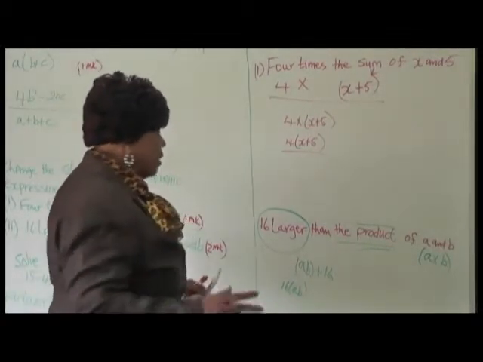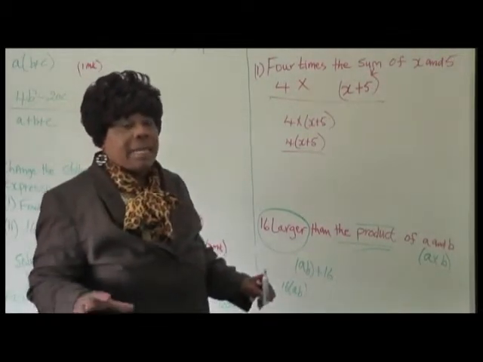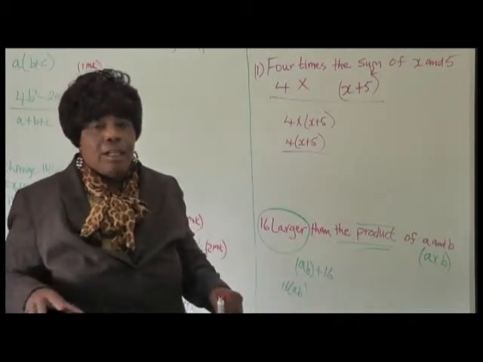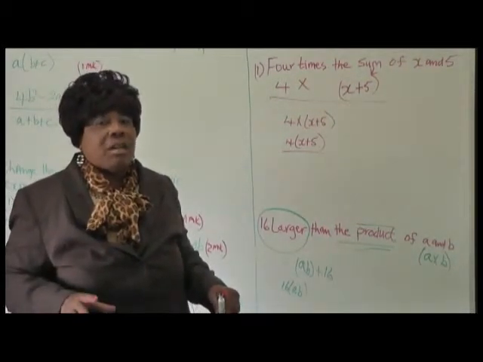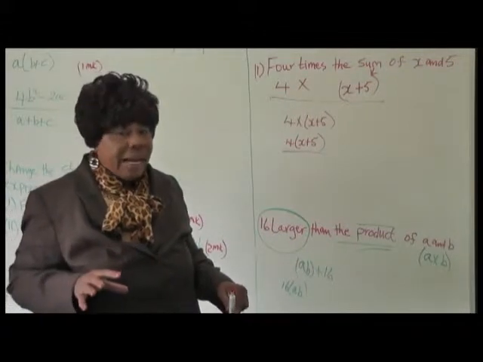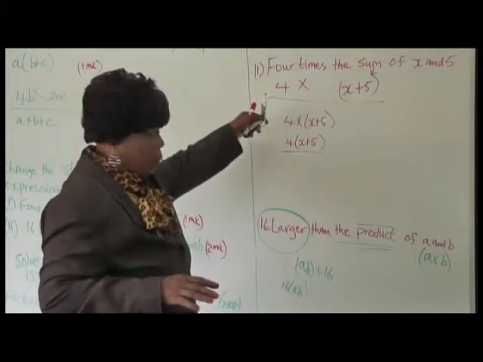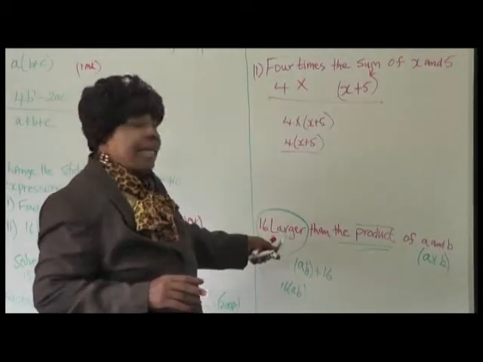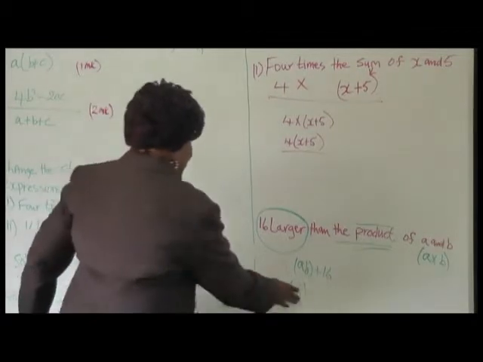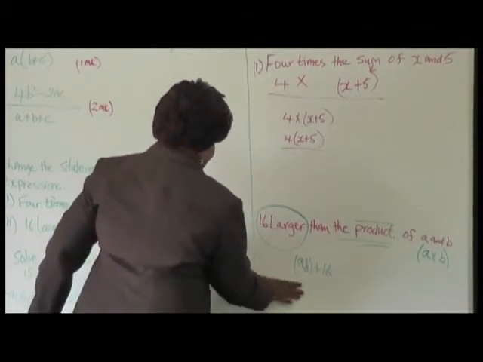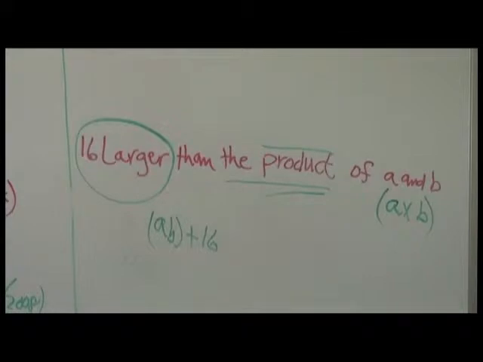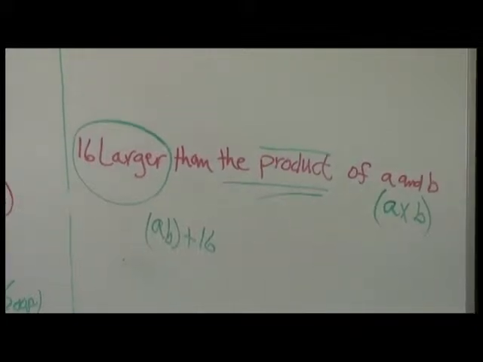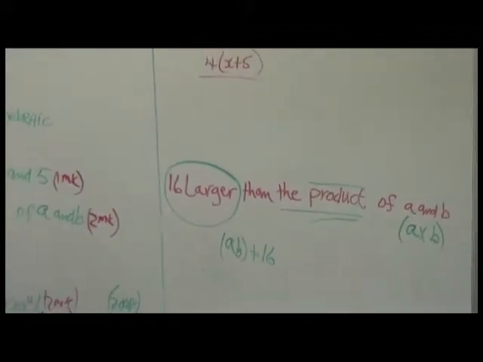So you're telling me, Miss Weston, you confused me. No, I'm not confusing you. I'm saying in your context and in your setting, you would have been saying it one way, but we would have been explaining to them to look at the language, and they have given us both. So there can be no confusion when they want to say it is times in contrast to just saying larger. So your answer here for CXC is AB plus 16, okay? And that is the sort of debate we want to entertain in the mathematics classroom. Well done.